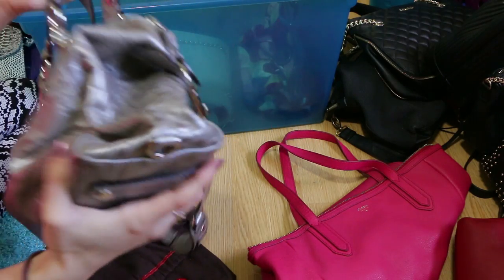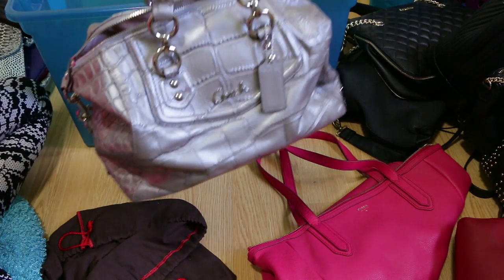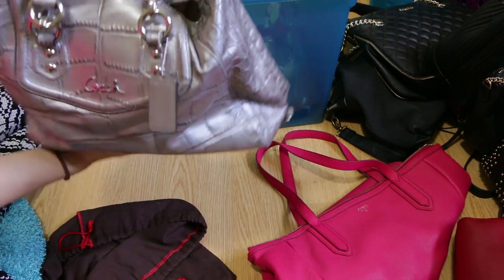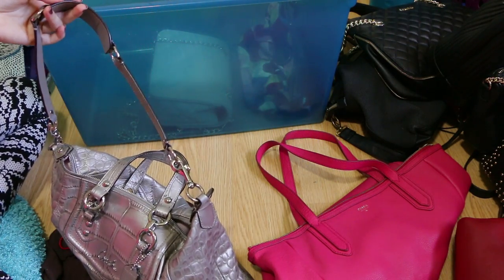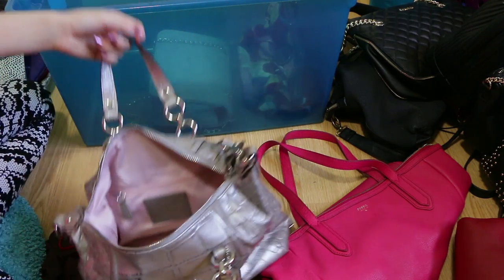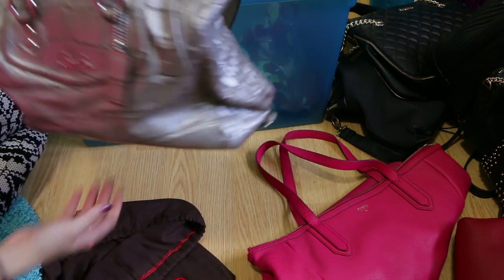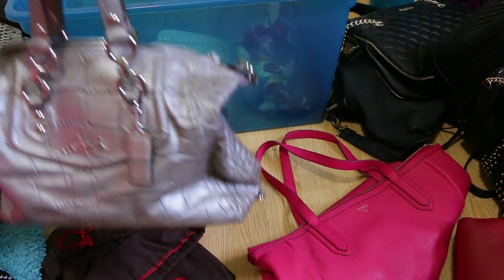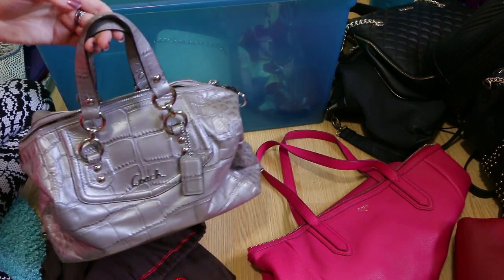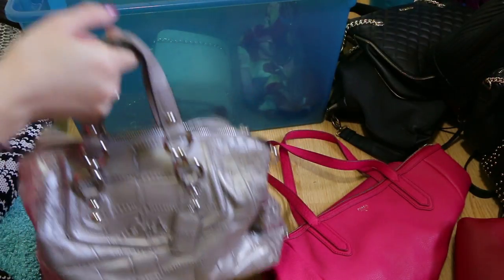Here we have this beautiful silver Coach bag with an alligator print — not actual alligator. I remember I picked this up on vacation a few years ago. I love this style, and since I got rid of the last purse of a similar style I'm going to hang on to this one. I don't really have any silver bags and I think this one is still really pretty and current. I just stopped wearing it because I got a new bag and gave it a little break.